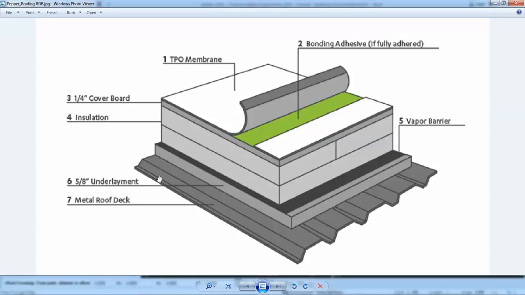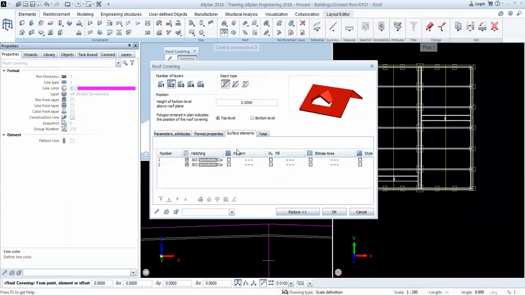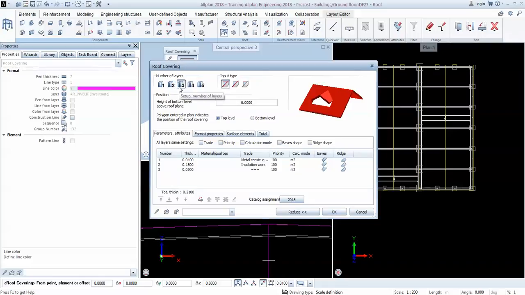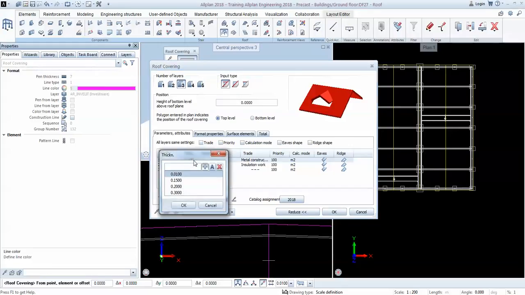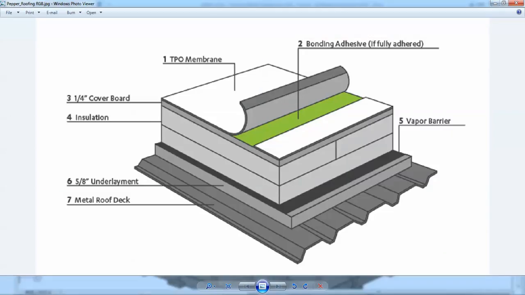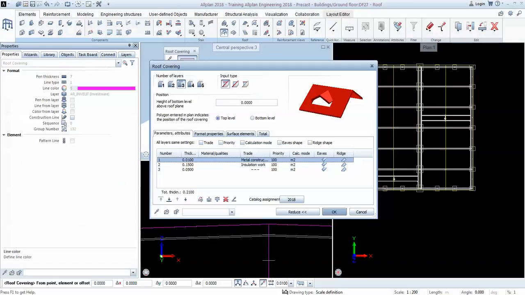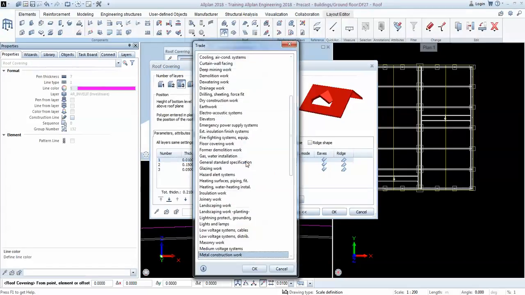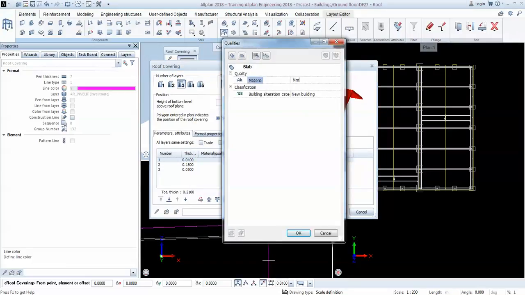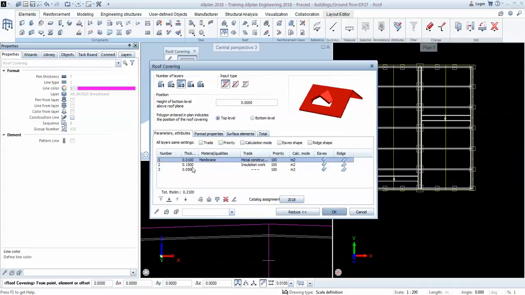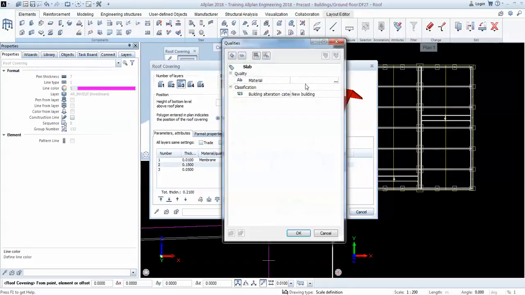I will model the insulation and this underlayment and metal roof decking. So in order to do this, we can choose here 3 layers, and we can now work on the thicknesses. You see the thicknesses are quite small. So for the first layer, on top there's a membrane, waterproof membrane. So I can just say here membrane, and another layer will be the thermal isolation. And this can be the roof deck, the steel, metal sheeting.